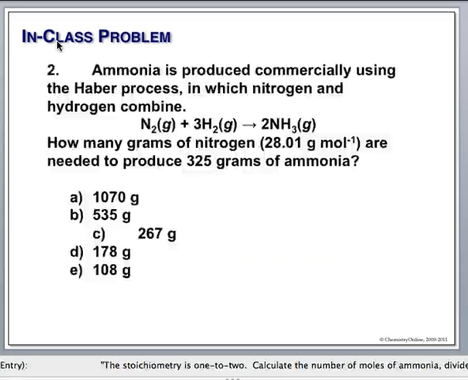We're making ammonia. This is actually a very important process industrially because ammonia is used for fertilizers, for bombs too, but mostly for fertilizers. Very, very important. Take nitrogen and hydrogen and we can make this. It's not an easy reaction. But how many grams of nitrogen do we need to give us 328 grams of ammonia?